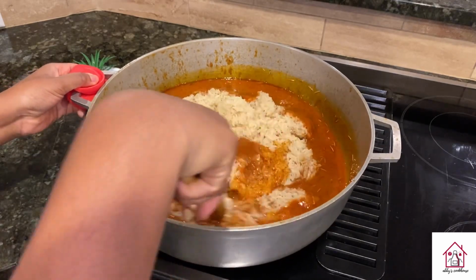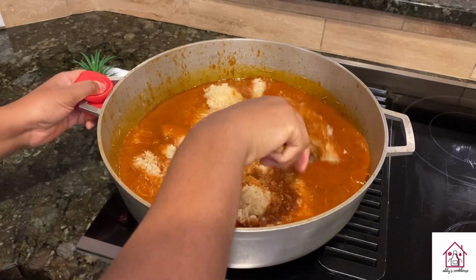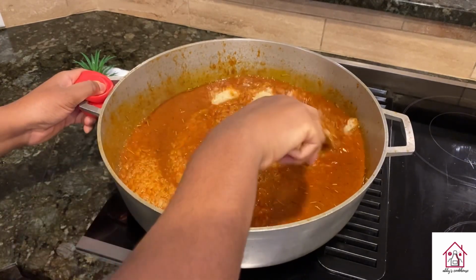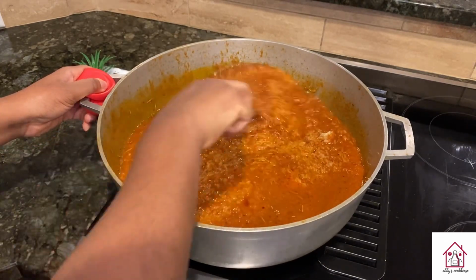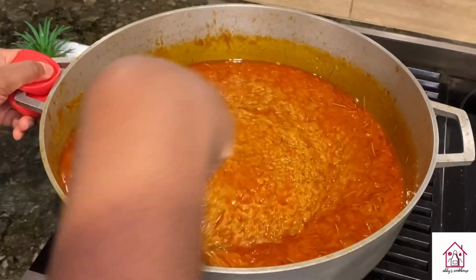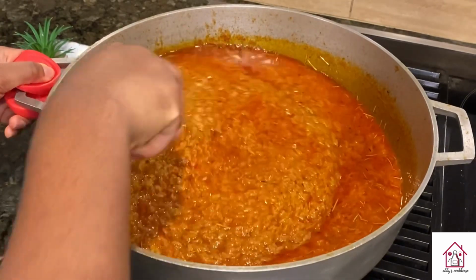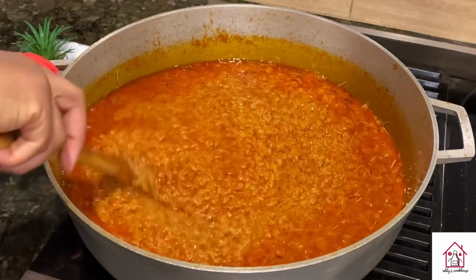Okay, so I feel like this is the point where a lot of people start to struggle with jollof rice. Jollof rice requires steam and not high heat to cook, which means we're going to be cooking our jollof rice on low heat. High heat simply means the water drying up too quickly and then the rice starts to burn excessively, and then you'll be tempted to add more water, which will ultimately draw from the flavor of the jollof rice and could even make it soggy, and you know how that goes.